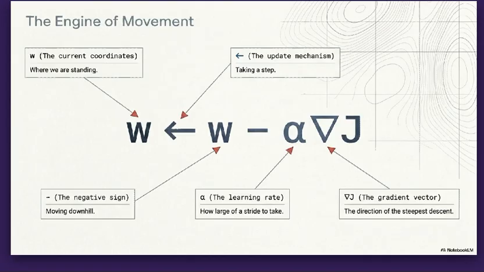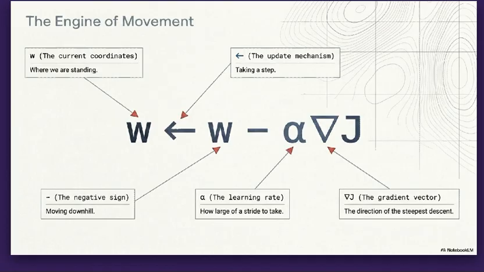Oh, wow. So it calculates that isolated slope for every single dimension simultaneously. Precisely. So the gradient vector is really just a massive list of 1 billion individual slope measurements packaged together into one single arrow, pointing down the steepest possible combination of all those slopes.